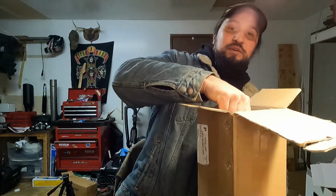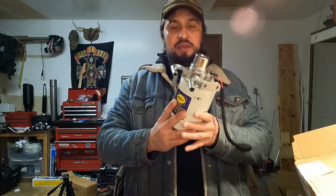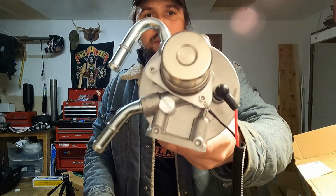I got a fun one for you today. Today we're going to be changing out the old fuel filter housing in my 2001 LB7 Duramax GMC Sierra 3500 crew cab long bed dually. I'm going to be putting in this brand new one.